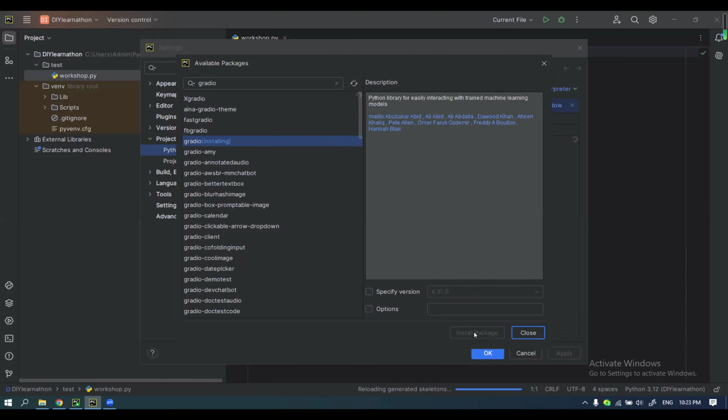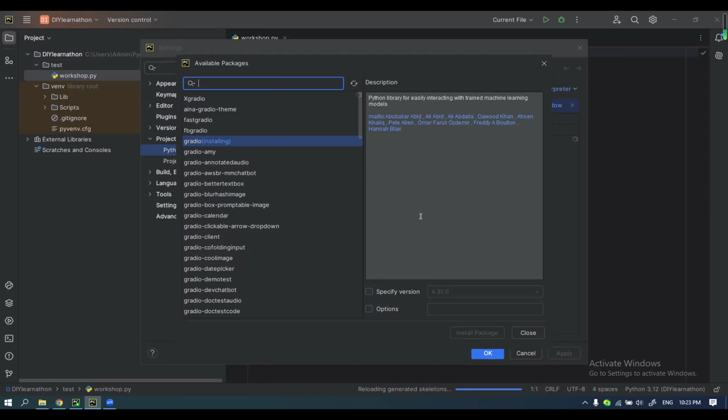Might take a while. And after you install this, search up OpenAI and install that one as well. I think you gotta wait for this to be done first.